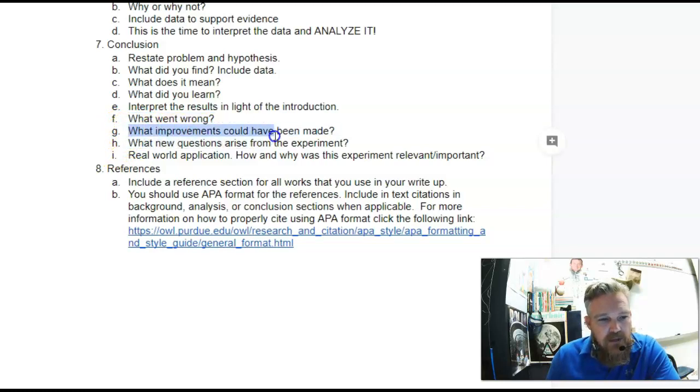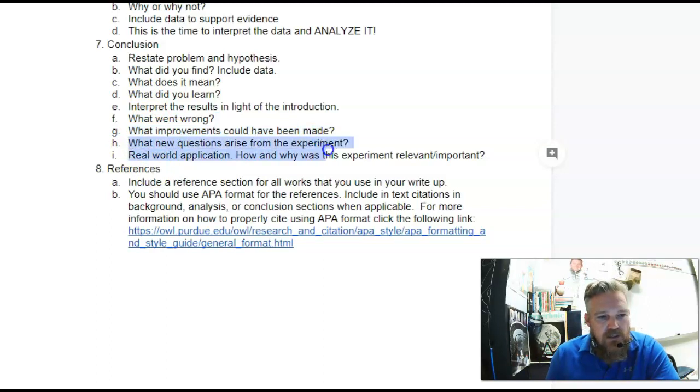What improvements could have been made, aside from being virtual and Coach Tro trying to give you a bunch of long-winded instructional videos? Usually this is what could have been done in the experiment to improve it. So it might have been more throws or a more accurate throwing device, something like that. If you want to talk about improvements to the actual lab itself, like what you were supposed to learn, feel free to talk about that too if you want to share your feelings.